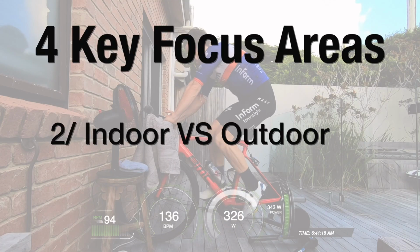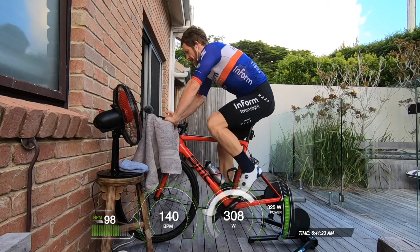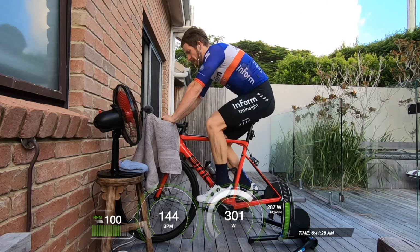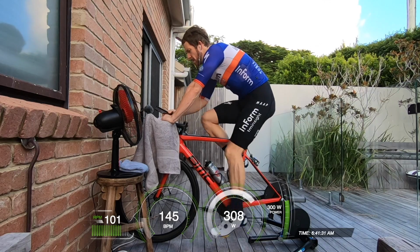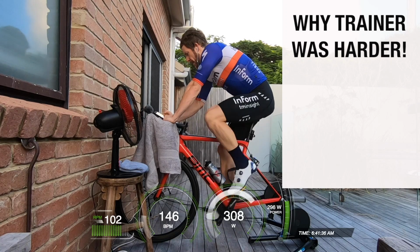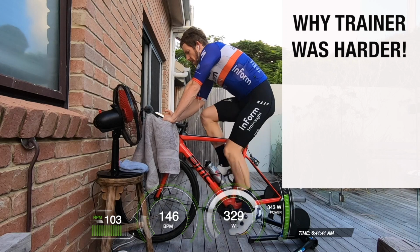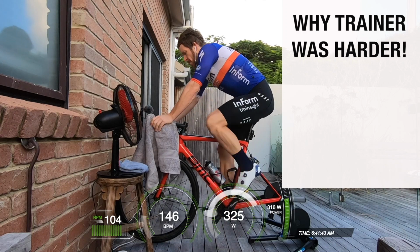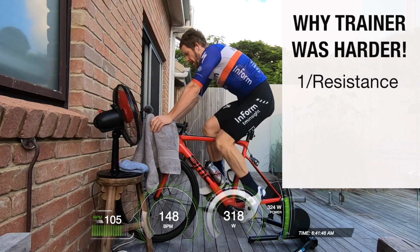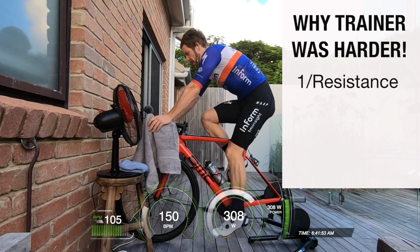Number 2, how did I find this test versus the outdoor test? Well, it was so much harder. A completely different level of toughness was required here, and my heart muscle will prove that point for us all very shortly. I'm going to list on the side of the screen why the trainer was so much harder, and I'll also link to an interesting article below from the guys at the Sufferfest on the topic of training indoors versus outdoors. Obviously, with outdoors, the resistance is coming from the road, not like how it comes directly from the drivetrain on the trainer, so the pulling effect on the trainer makes the feel so much more difficult.